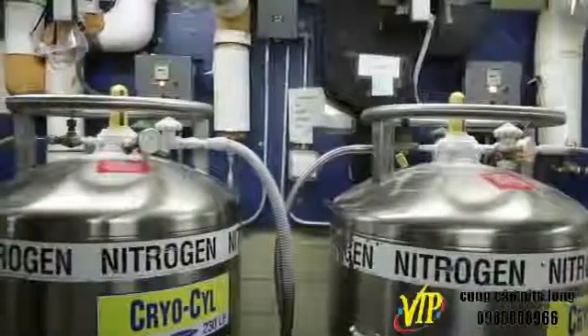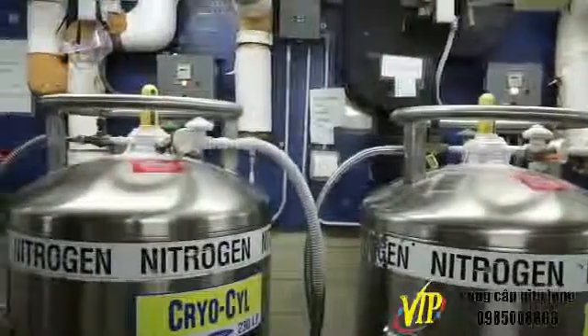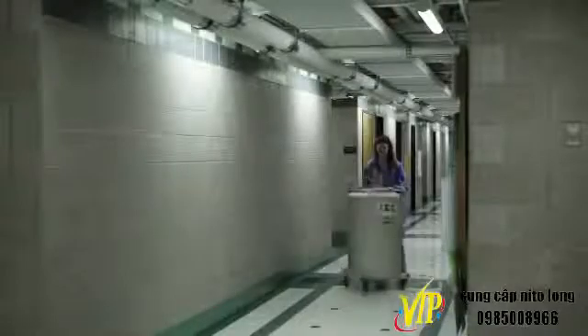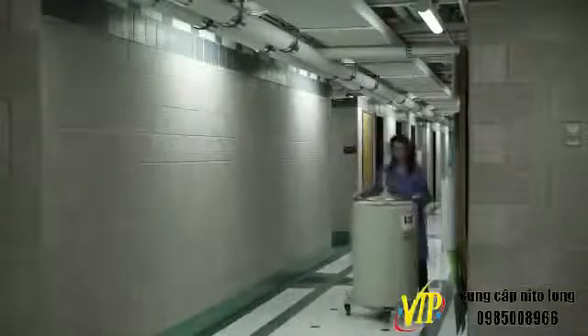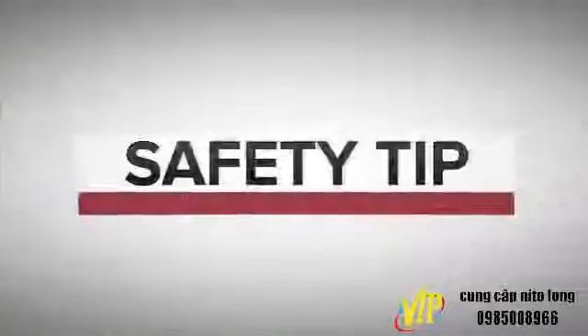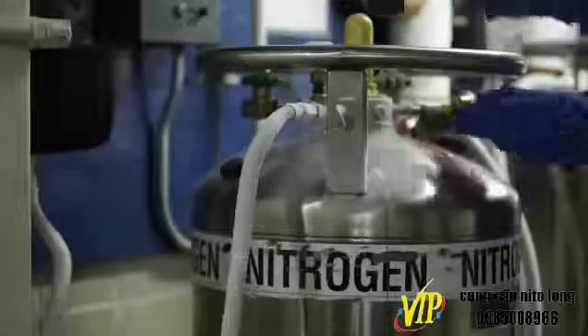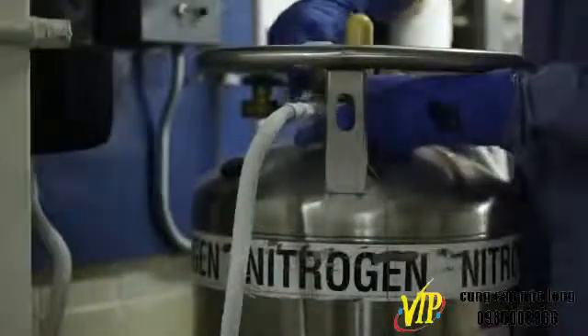Do not remove or tamper with any of these safety devices or their protective covers. If your research group owns a liquid nitrogen tank, it is your responsibility to maintain the tank in good operating condition. If there are unexpected leaks from your cylinder, valves or O-rings may require maintenance. For assistance, contact the university staff member responsible for the liquid nitrogen facility.